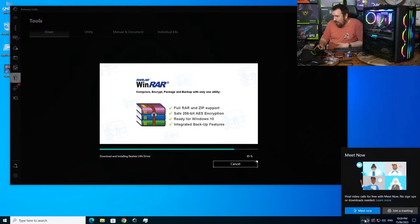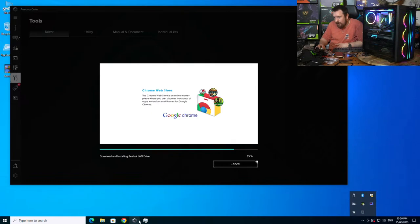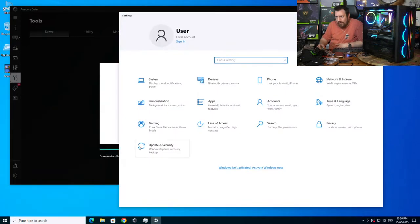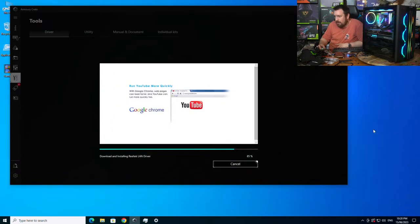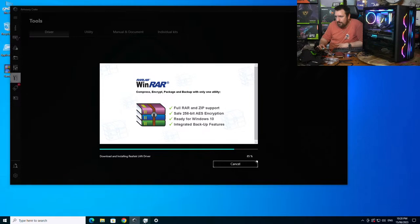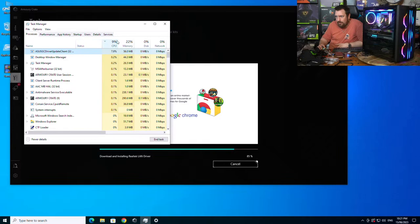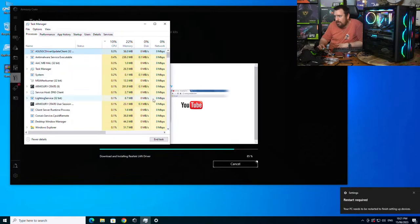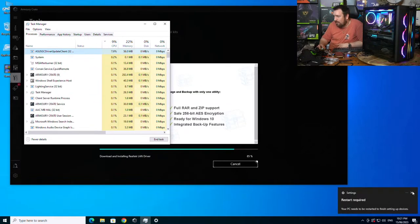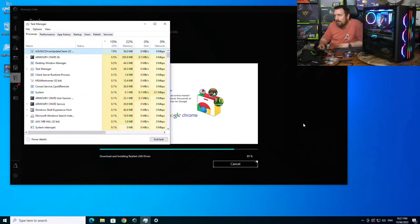All right, so Wi-Fi's there, Bluetooth is there, NVIDIA drivers are there. Everything's all ready to restart as soon as this is done. Look, it's still doing stuff. Asus driver client, 8% of our CPU usage. It's still actually doing stuff. I don't know what it's doing, but it's actually doing something.